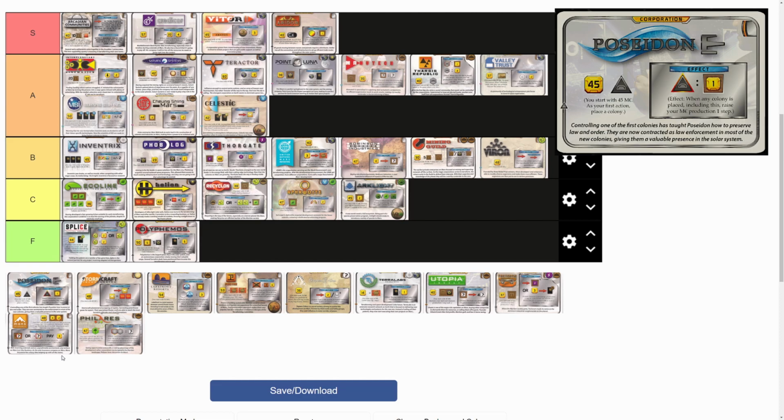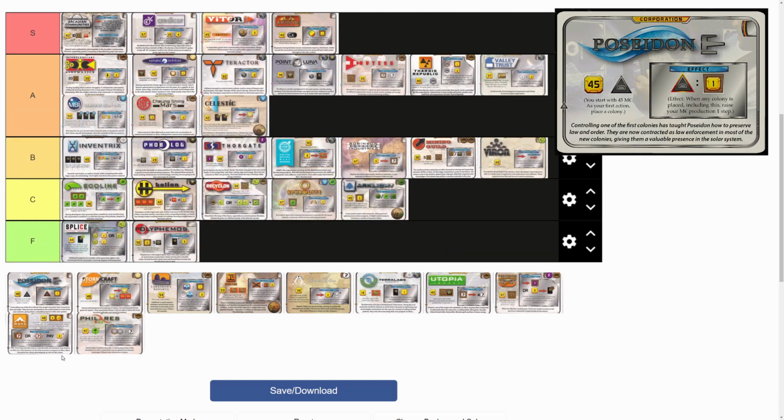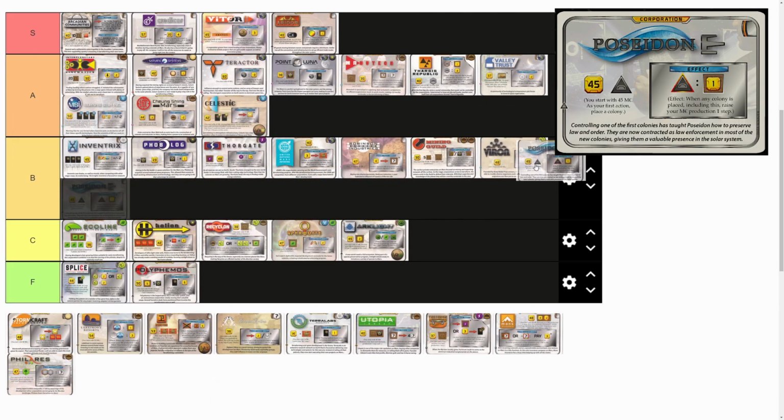But compare this to Aridor, with which you often get 5 or even more free mega credit production in the first gen. All in all, I think of Poseidon's bonus as average. It certainly helps, but it is not game changing. The free colony at the start of the game is very good, especially if there are value planets in a game like Ceres or Luna. You'll just start with a production boost, which is certainly nice. Overall, B tier for me.